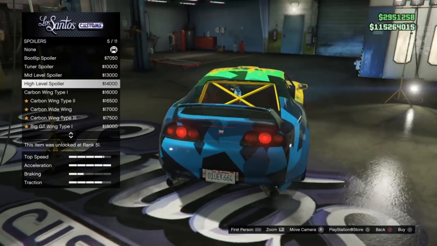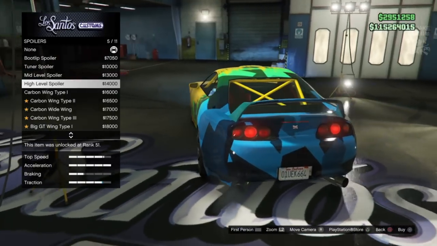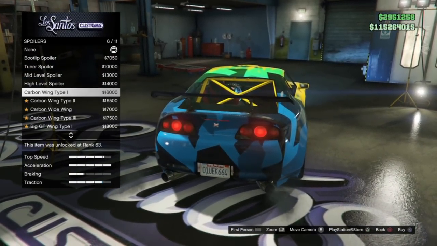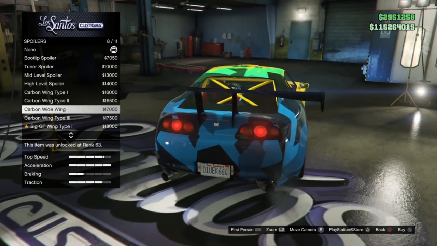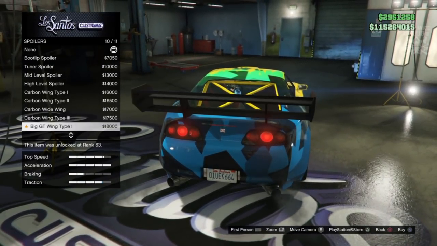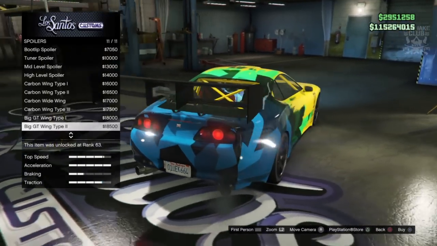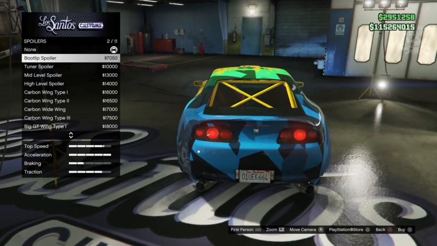That's not exactly the same as what the original super spoiler was like, but it's close enough, and it's a lot better than what we had before, so I'm happy about that. We've got a carbon wing type 2, carbon wing wide, which is crazy big. Then we've got carbon wing type 3, big GT, and the big GT2, and that's that. Wow, so we've got loads of different options now for the spoiler, which is nice.